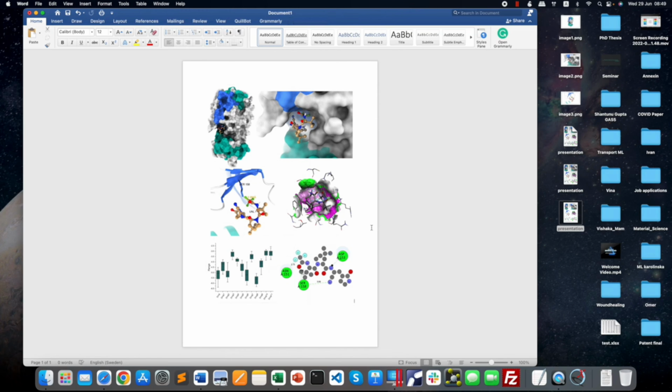And this is how you make publication quality figures by using 3 different softwares. Those are ChimeraX and Discovery Studio Visualizer for these 2, and Origin for plotting 2D diagrams using the numerical values you obtain from Vina. So this is all about how to do molecular docking and how to present the molecular docking results in an elegant and vivid way.